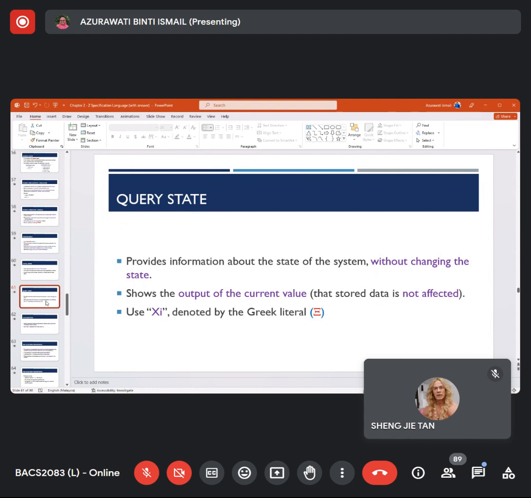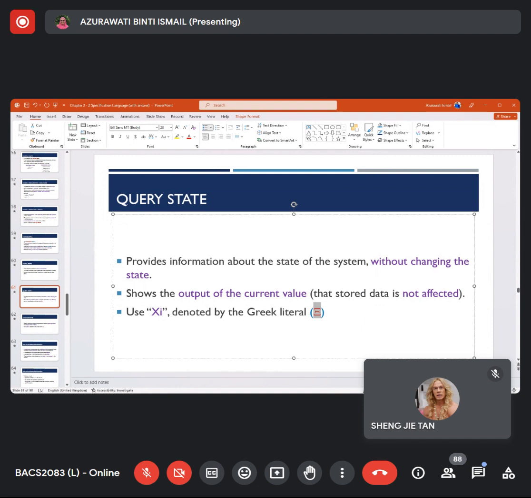Query means asking questions. When you ask questions without changing the database data, you have to tell people that this operation schema will not change the database. So how are you going to tell them? You need to use what we call the Z notation symbol.